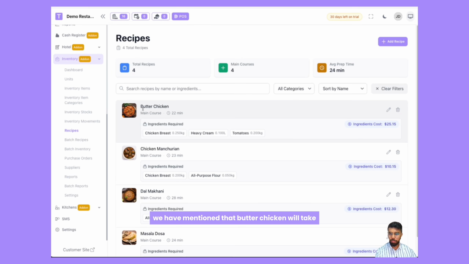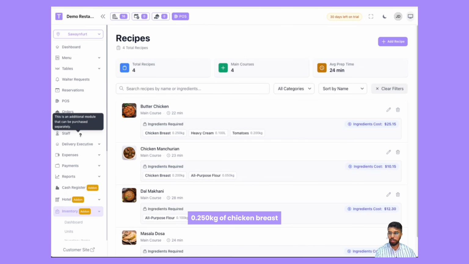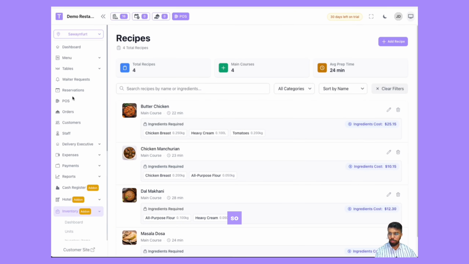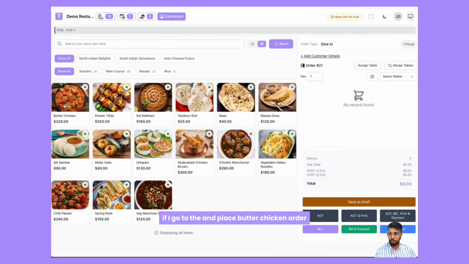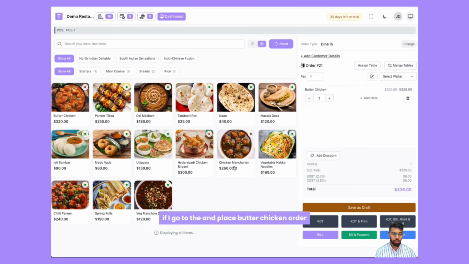In the recipes, we have mentioned that butter chicken will take 0.25 kg of chicken breast. So if I place butter chicken order, it should deduct 0.25 kg of chicken breast from my inventory stock. I will do bill directly.